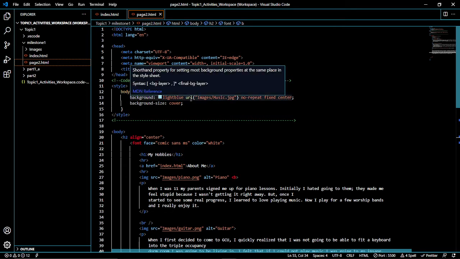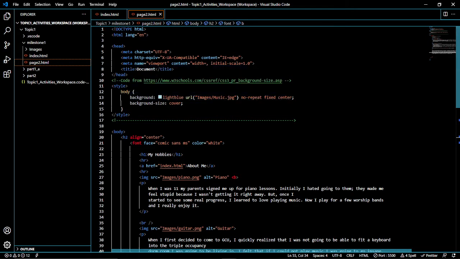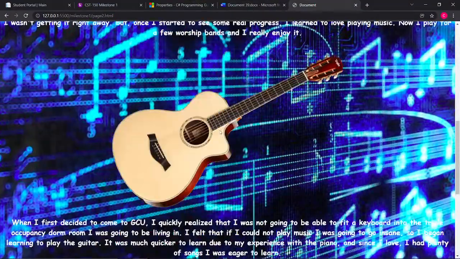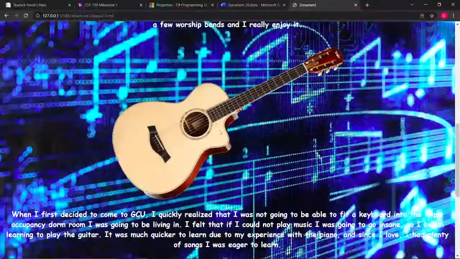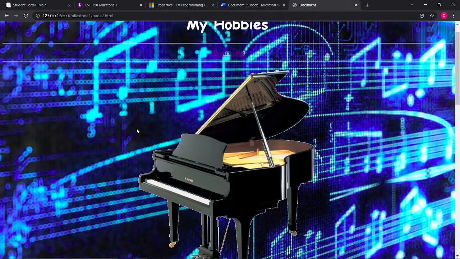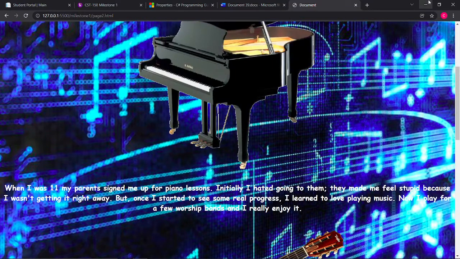And then here it puts this background URL, and then our link to our image, which just puts the background there. No repeat makes it fill the whole page and not repeat, so you don't actually scroll. Like if you'll see when I scroll, the background stays put instead of being part of the page that you would actually scroll across.